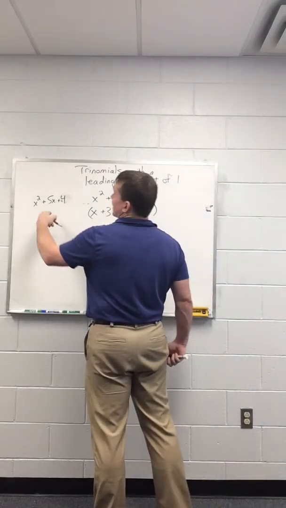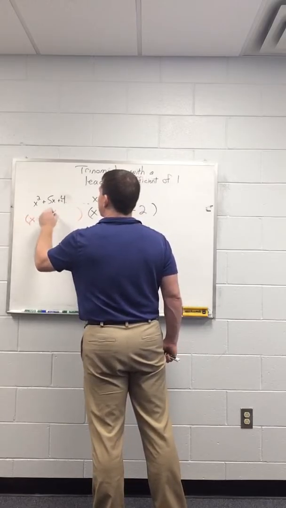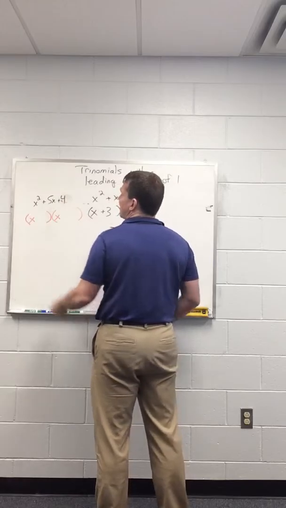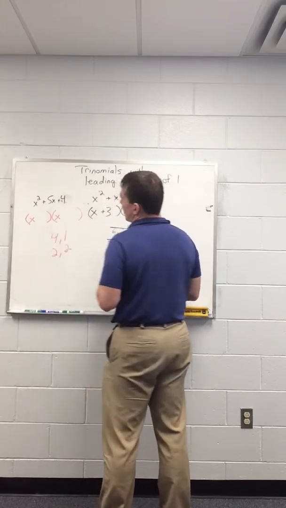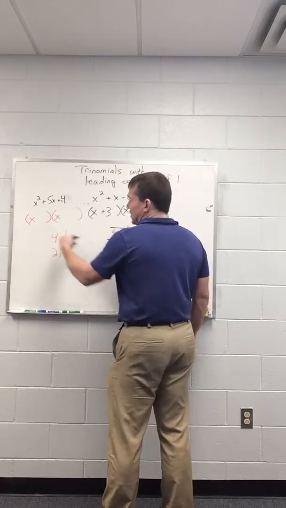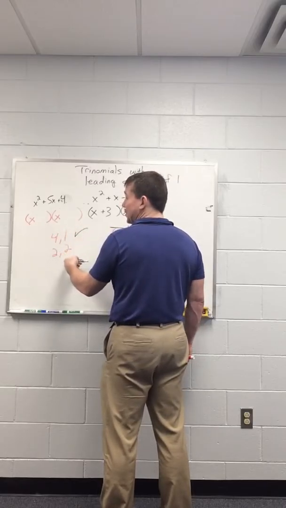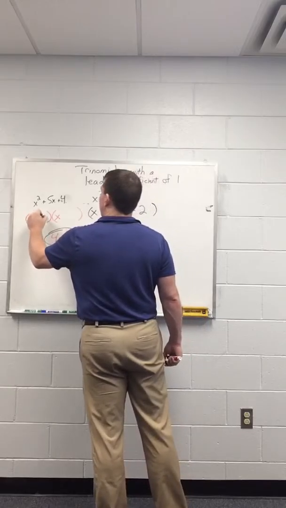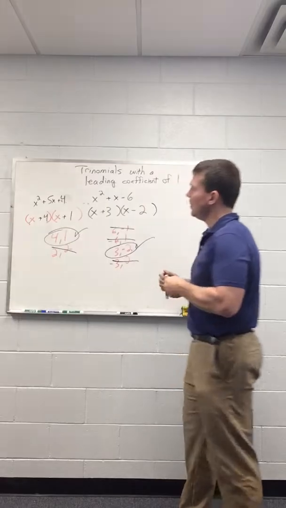And then now, just to practice one more time, I'm still going to have an x and an x. I need two numbers that multiply to 4 that add to 5. 4 and 1 or 2 and 2 are the only things that multiply to 4 that are positive. And if we check really quickly, 4 plus 1 is 5, so that's good. 2 plus 2 is 4, so that's out. And I only get one solution. X plus 4, x plus 1. And there we go.